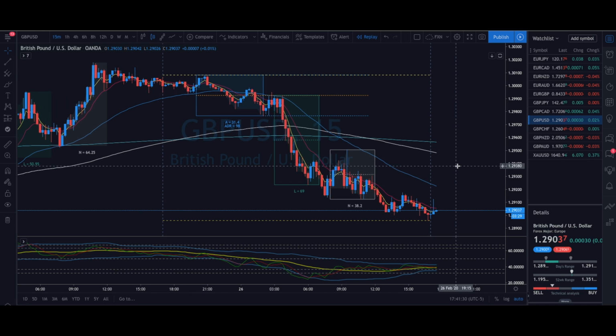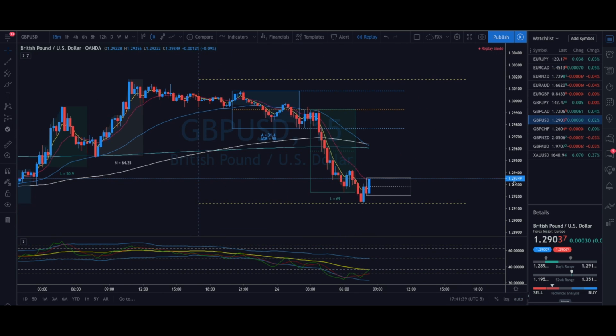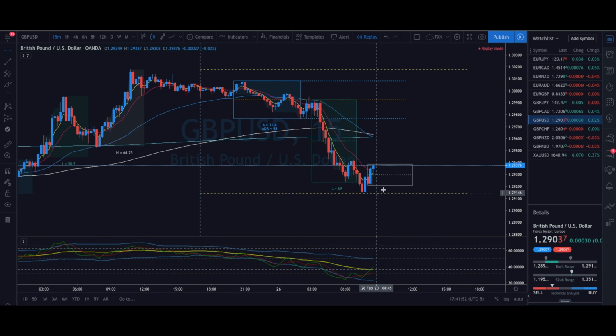And you could see, literally ideally the same setup at the same time on this pair as well. You're getting a W pattern here on the TDI. First leg here, second leg here, you could be thinking that it's going to be in the box here, and literally this candle here could have convinced you to get into the trade.